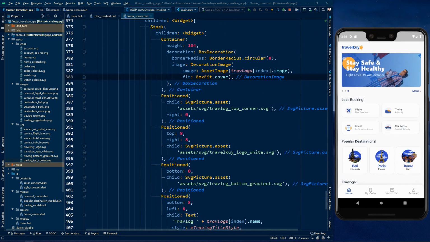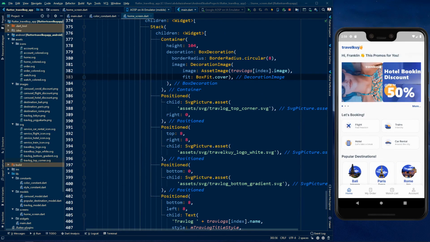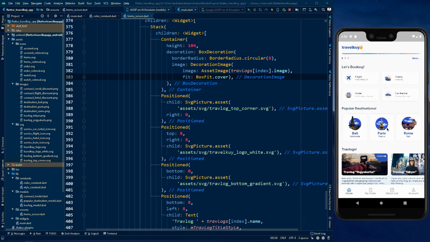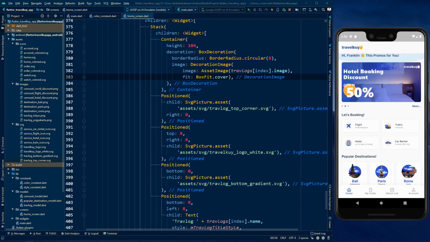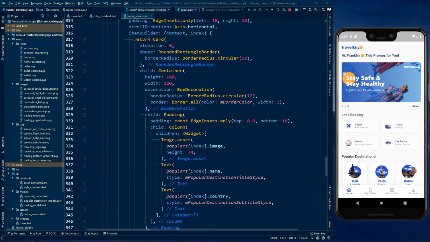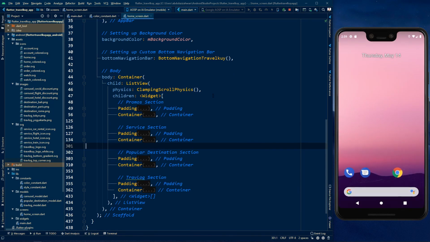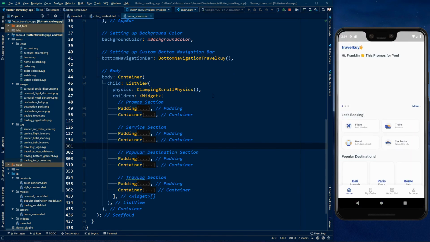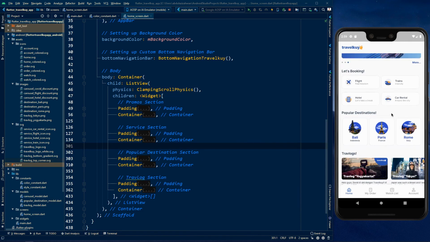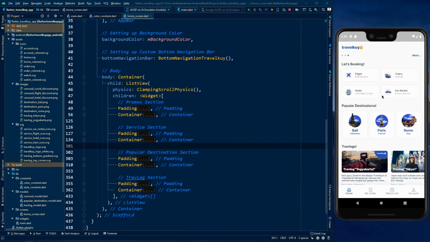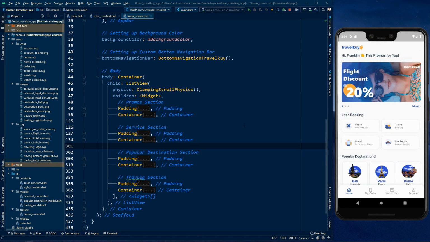So we can see, we can swipe or scroll this. Alright, so that's the item. So as we can see, this is our final app, or final UI.